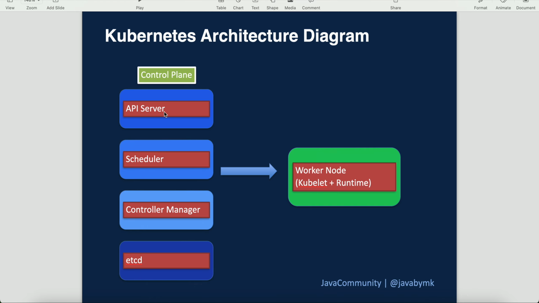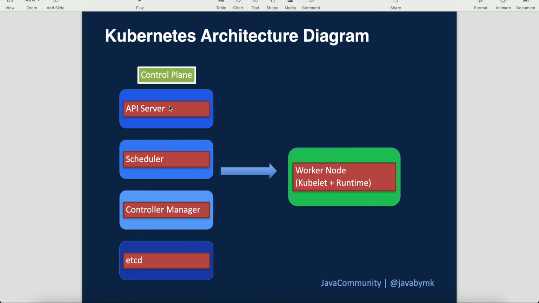Before going into the architecture itself, I will explain how Kubernetes works, because if I explain how Kubernetes works, then all these components will be easier for anyone to understand.